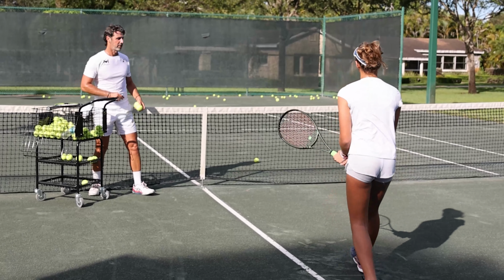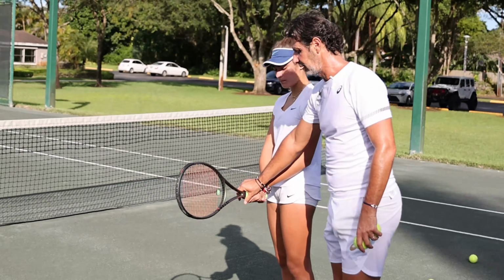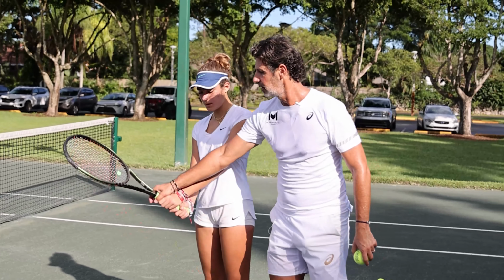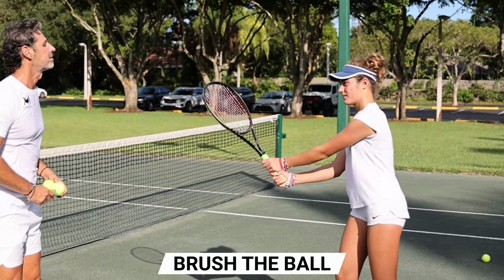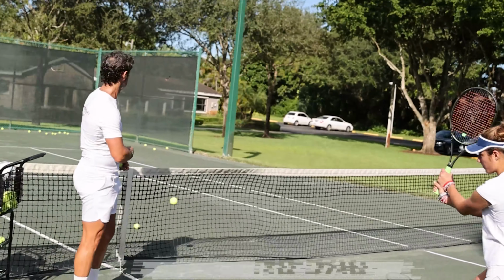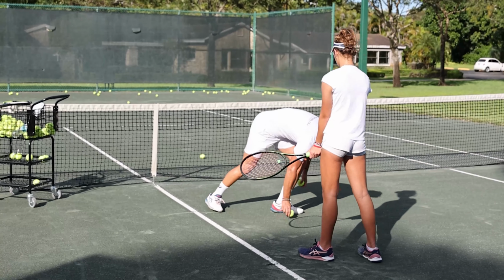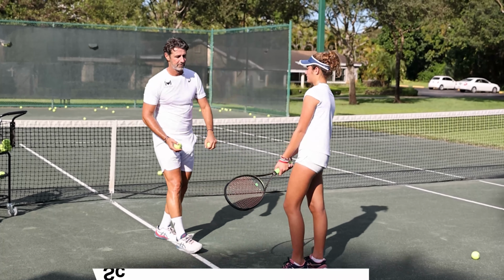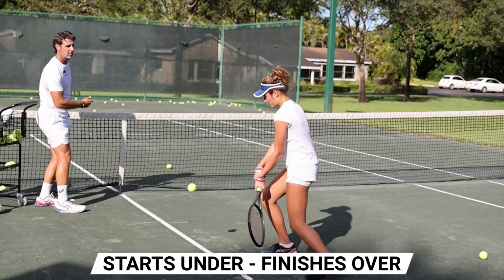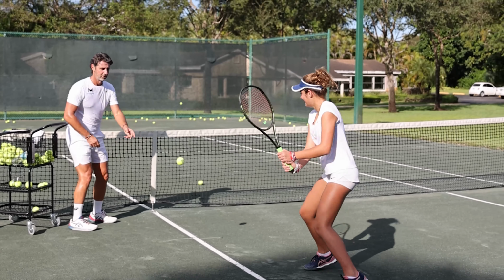Okay, so that's much better. Now you're using your left hand also. The thing is, as the head of the racket is perpendicular to the ground, you hit flat. If you want to hit with spin, you have to go like this. Okay, and then you're going to brush the ball. Right. Okay, show me. Yes, exactly. Ready? We brush the ball now. Keep it like that. Yeah, good. That's good. Just make sure every time that the head of the racket goes under. Oh, okay, and then it goes over. Yep, exactly. Ready? Yes, very good, that's good.